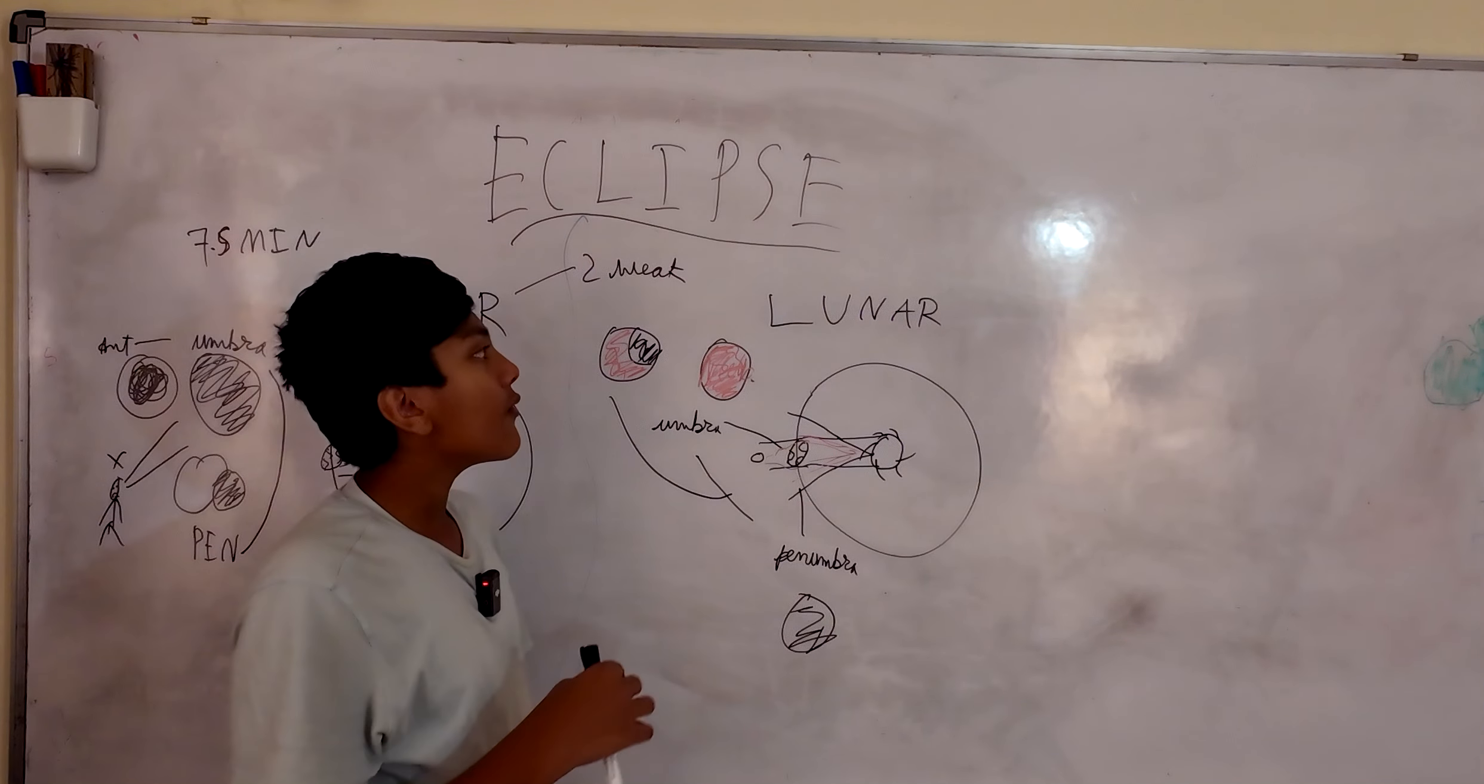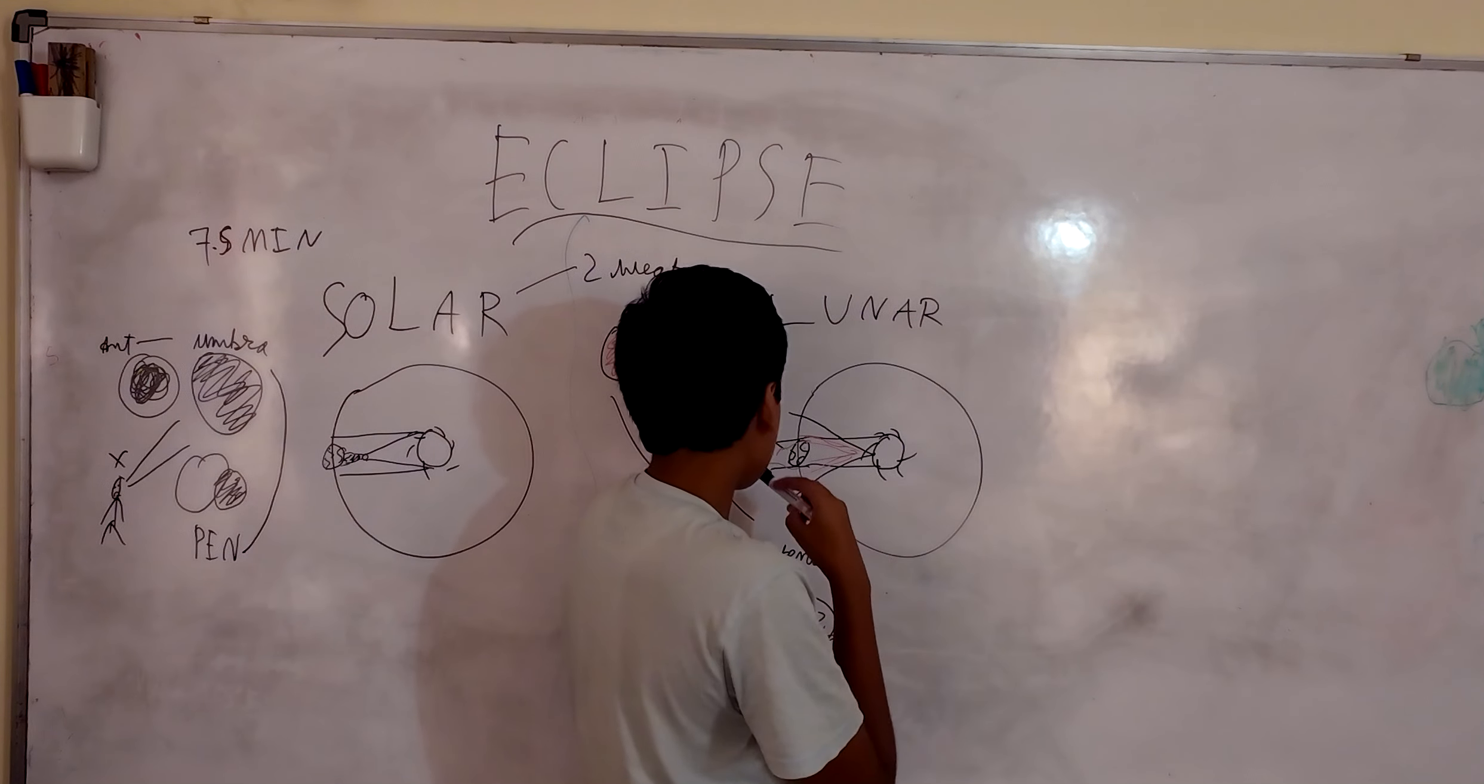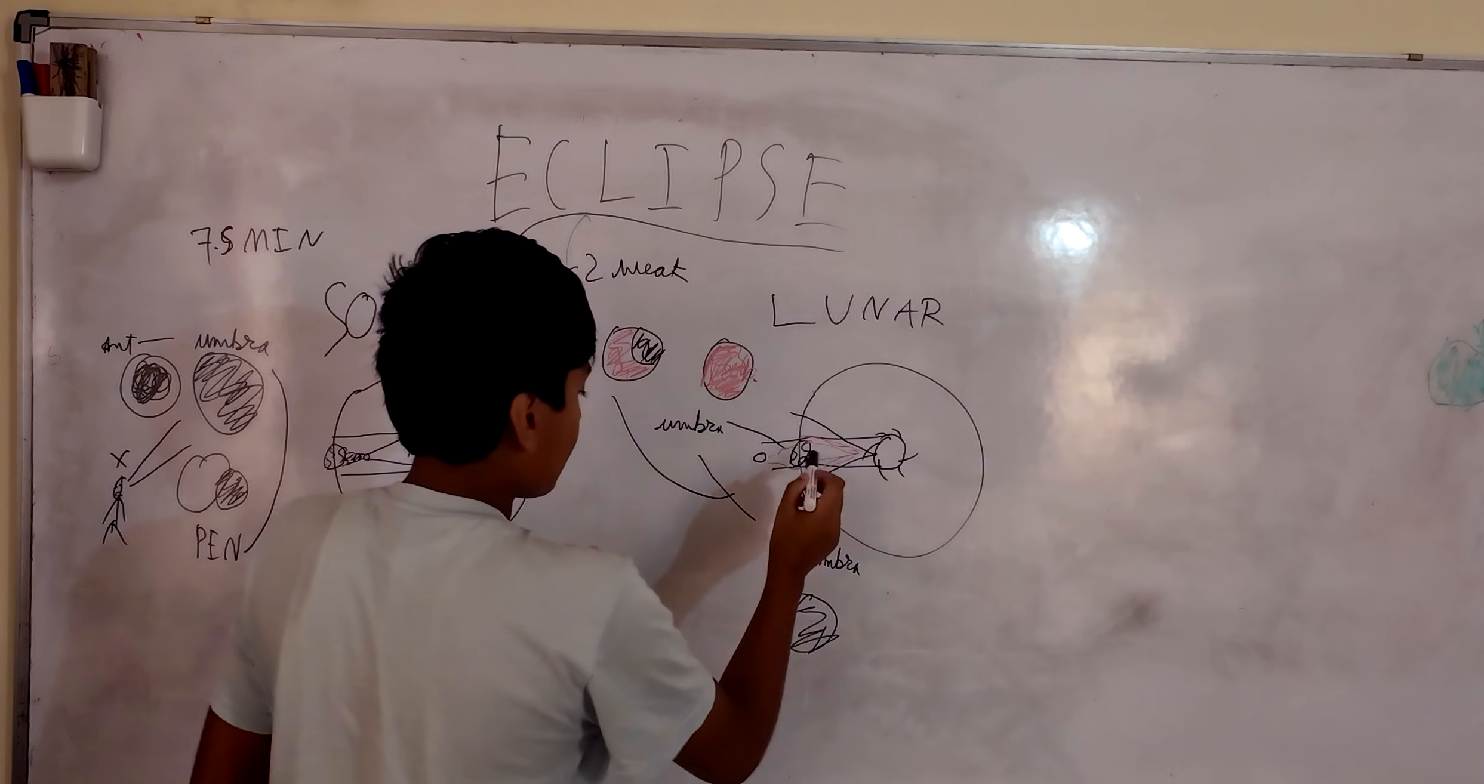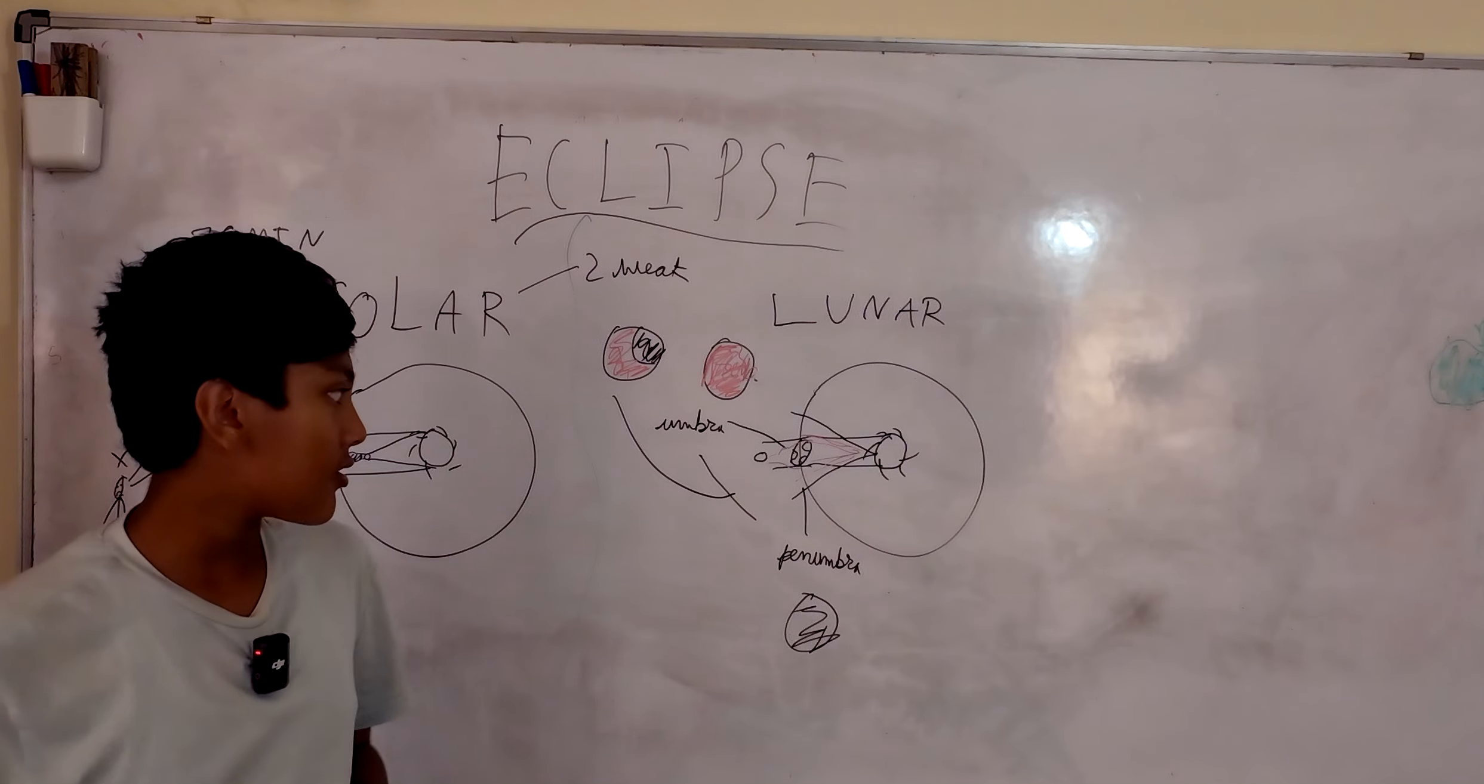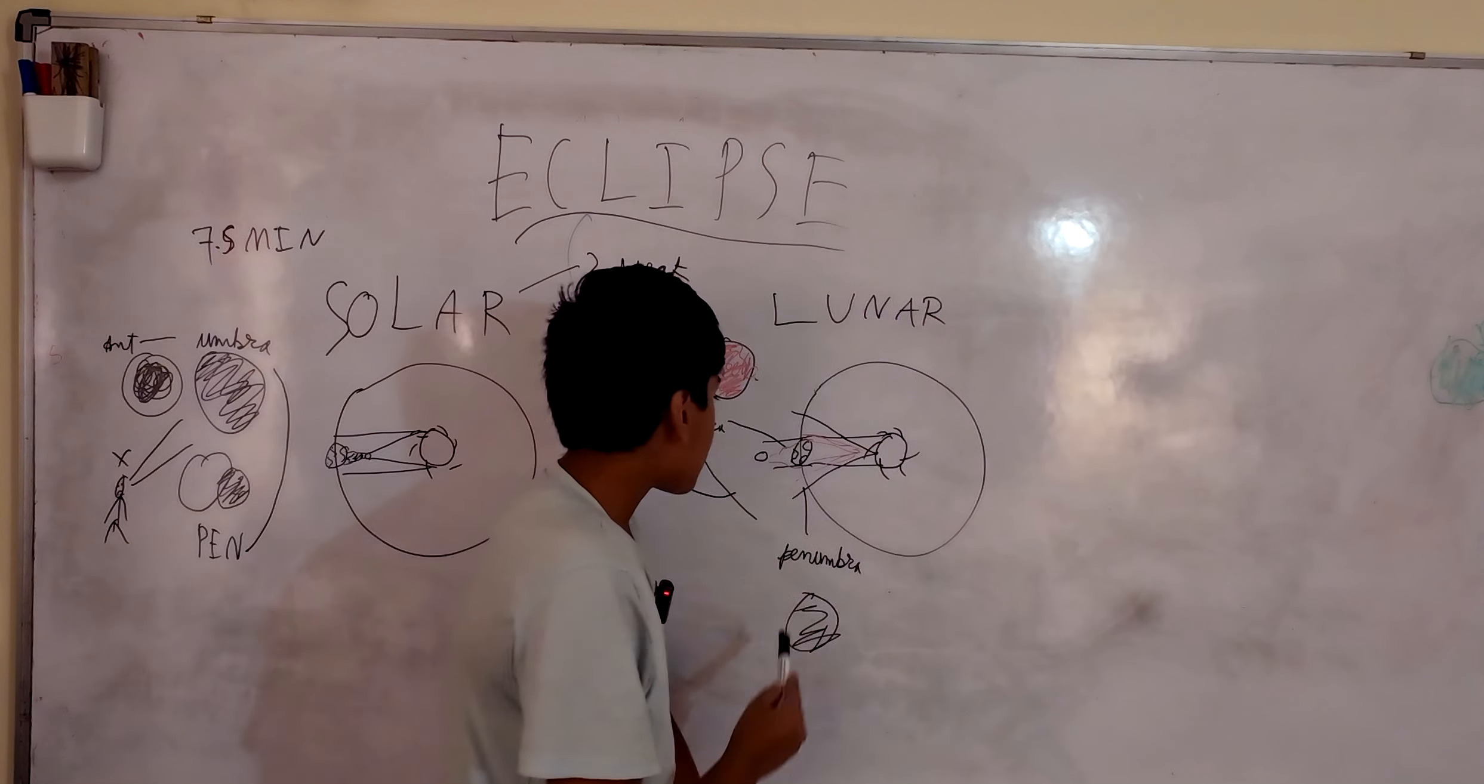There are mainly three types of lunar eclipses. As we know, the moon is revolving around the sun. When the moon comes up to this area, this area is known as the pre-umbra. This is the area when you cannot see the moon fully clear because it's shrouded in darkness.